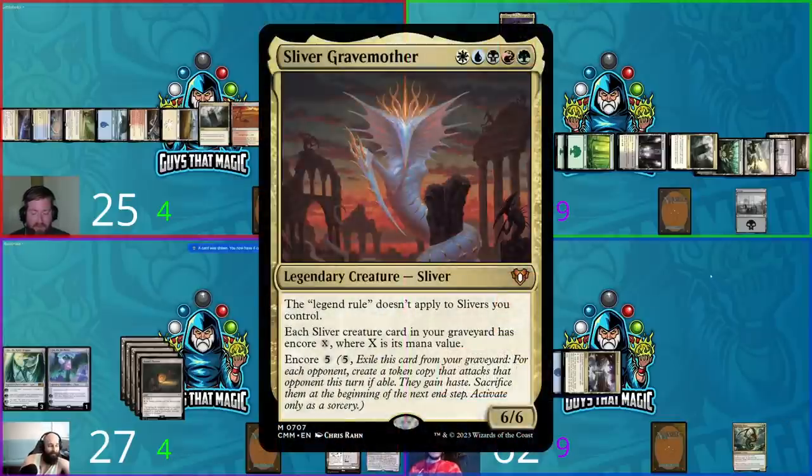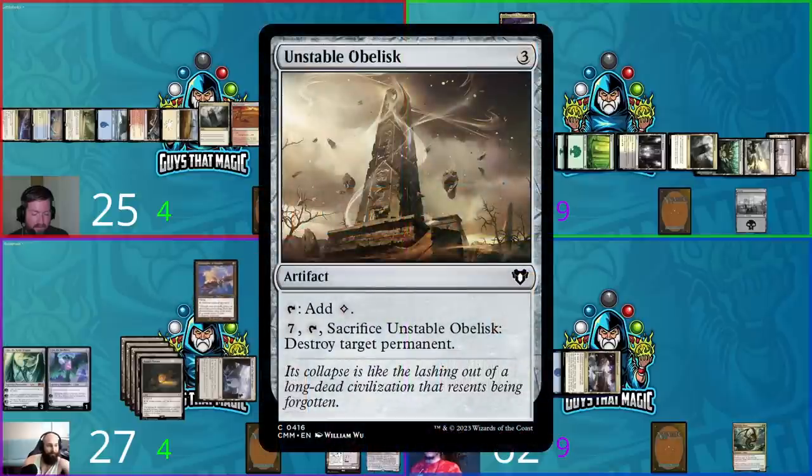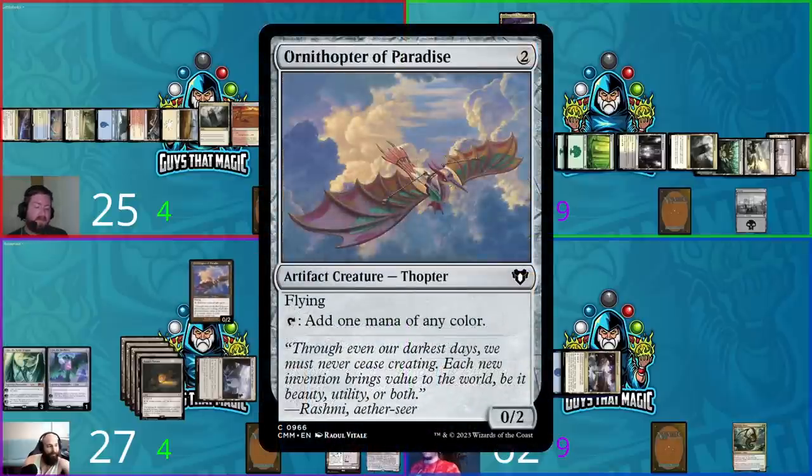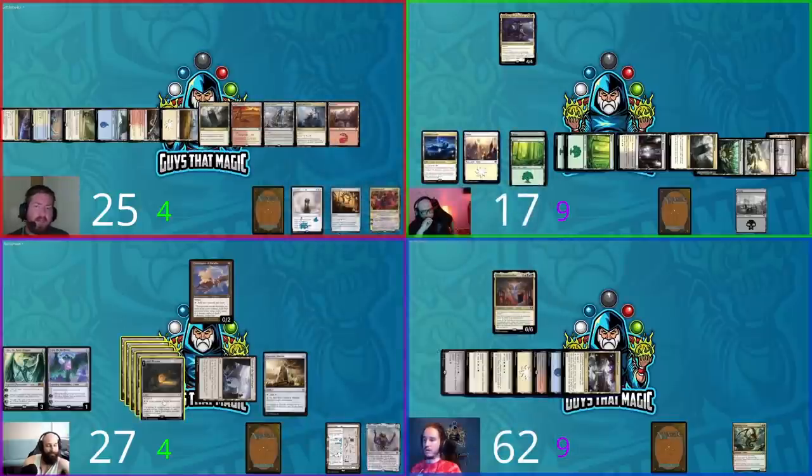Good turn. Alright. Draw my card, play my land for turn. I'm going to play a Tomb of the Spirit Dragon. I'm going to tap for 1 and cast an Unstable Obelisk. I will pay 0 and play an Ornithopter of Paradise. Oh my. 1, 2, 3, 4, 5. And you thought you were out of this game. I thought I was. I forgot Ugin does things that are helpful.